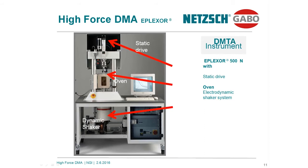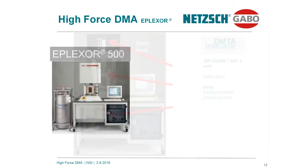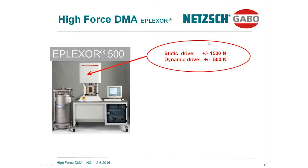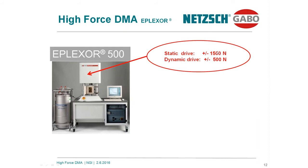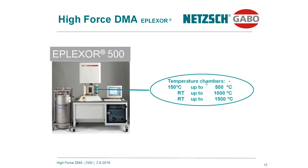Maybe you can identify over here this small unit. This is a load cell. All our systems, like universal tensile testers, work with exchangeable load cell systems in order to adjust the sensitivity of the instrument to your materials, to your needs. Always this is the chamber, and at the bottom is located the electrodynamic shaker. This is the dynamic drive having a force capability of plus minus 500 Newton, and the total deformation is plus minus 6 millimeter.